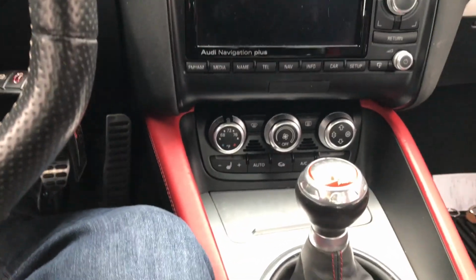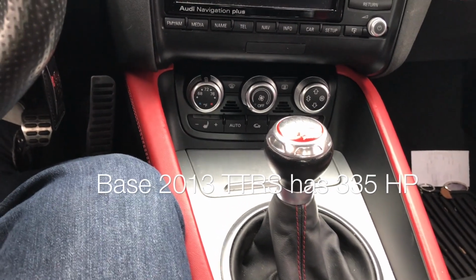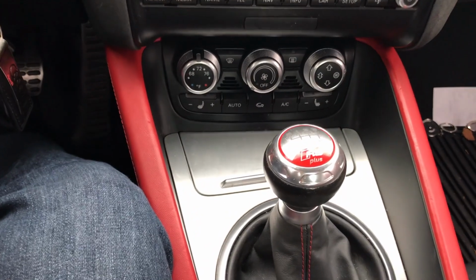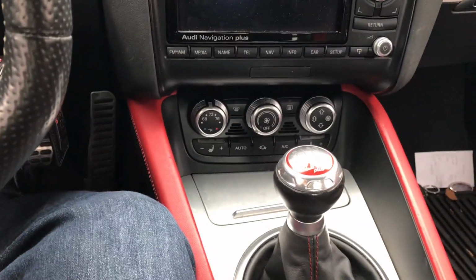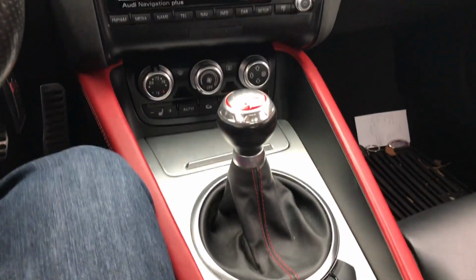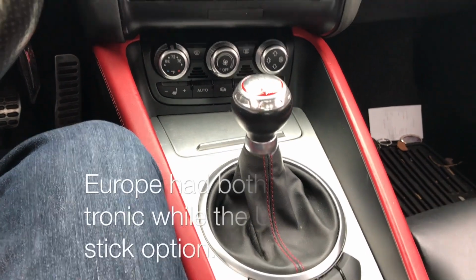It comes with the red line seats, which you don't really get, so it's a dual contrast seating, and you get slightly more horsepower. The regular TTRS comes with, I think, 340 horsepower. The TTRS Plus comes with 355. The difference between the European spec and the US spec, which was a campaign that they had to do, was that the US spec one is actually a stick shift, and that's why I keep showing you the stick shift. The European spec one was an automatic, S-tronic.